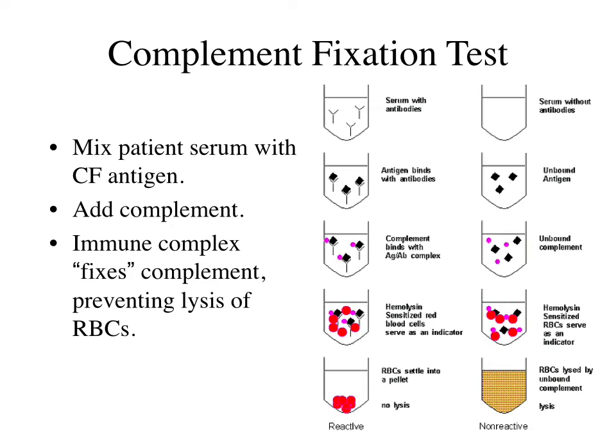It's also not very specific, but it's quite useful as a preliminary screening. You can use it to identify the group to which the infecting virus belongs, and then you can follow up with more sensitive tests like the plaque reduction neutralization test to get types. So if you have a large number of samples, you can quickly screen them using a test like complement fixation, and then just use the plaque reduction neutralization test or other kind of sensitive test to confirm your results. And run those tests, of course, just on the positives.